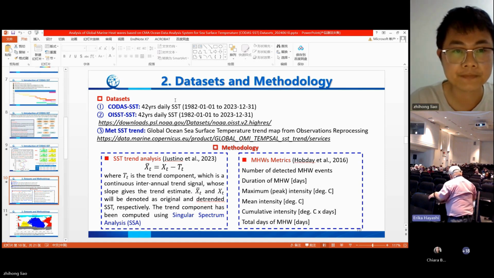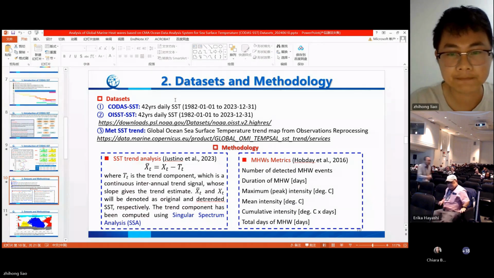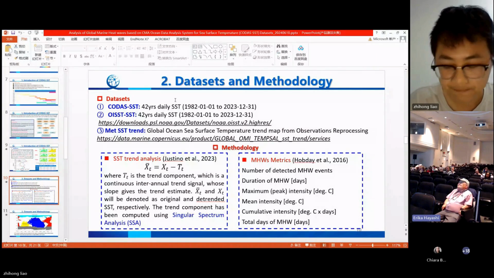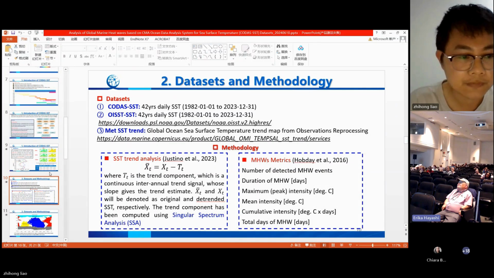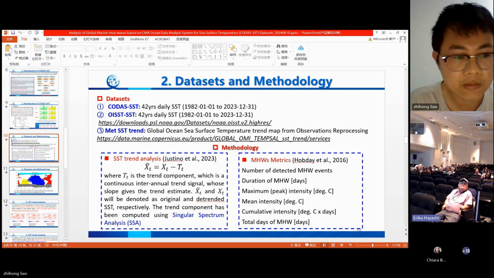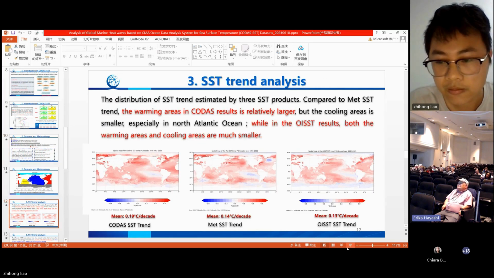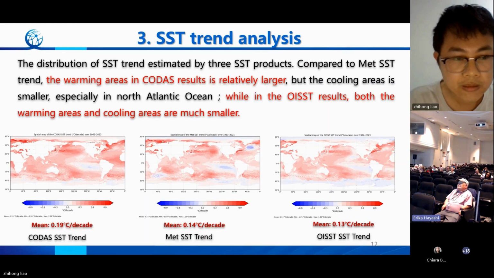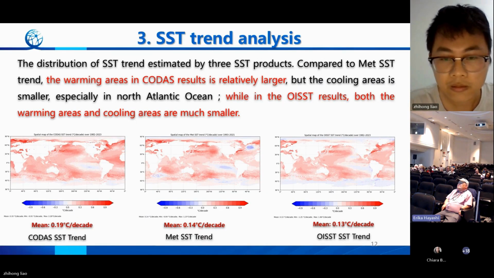Another question in the room? Yeah, maybe it's a question or a comment, because your SST trend is very strong, it seems to me. So the question is, do you have any idea or expectation why? Because we also compare, for example, ORSAT versus ERSAT and other products. Actually, the ORSAT trend is quite strong. So if in CODAS the trend is even stronger than that, this means the trend is really strong. So I want to know whether you have any kind of speculation or reasoning.